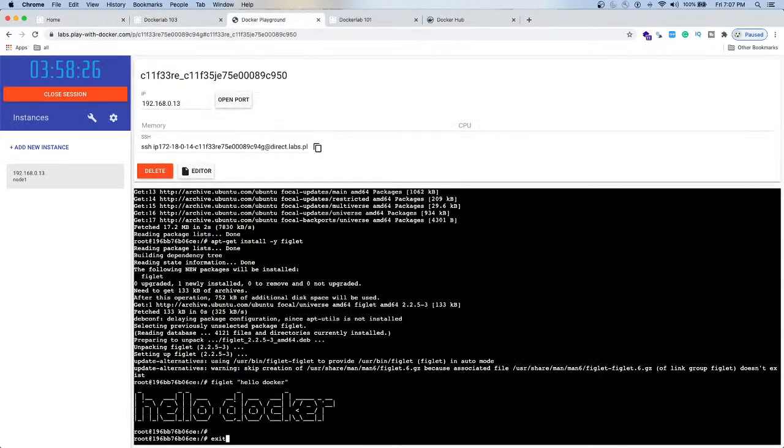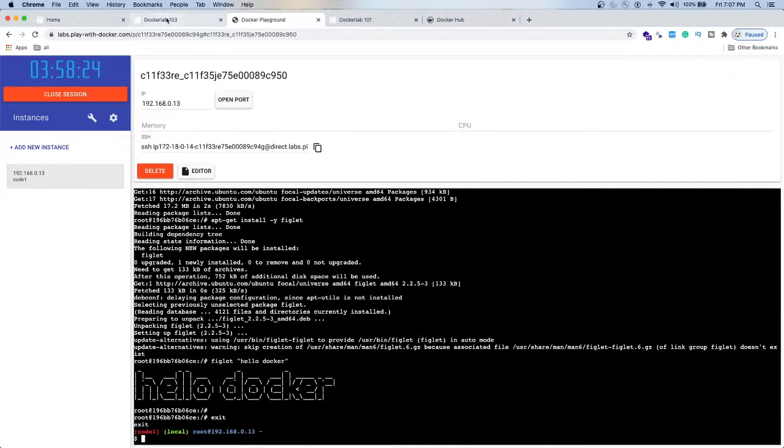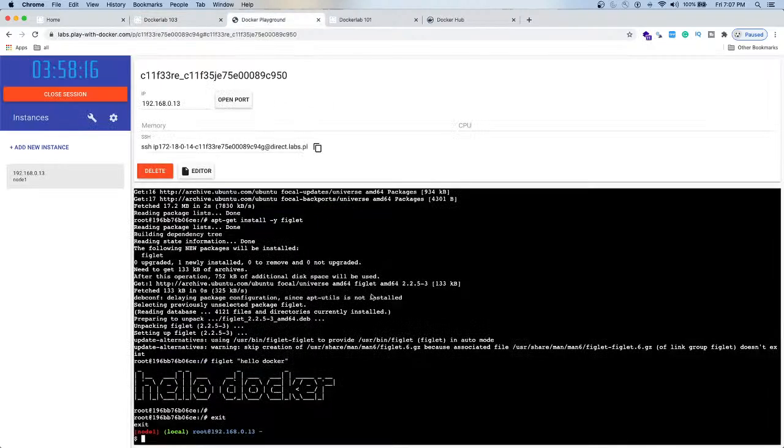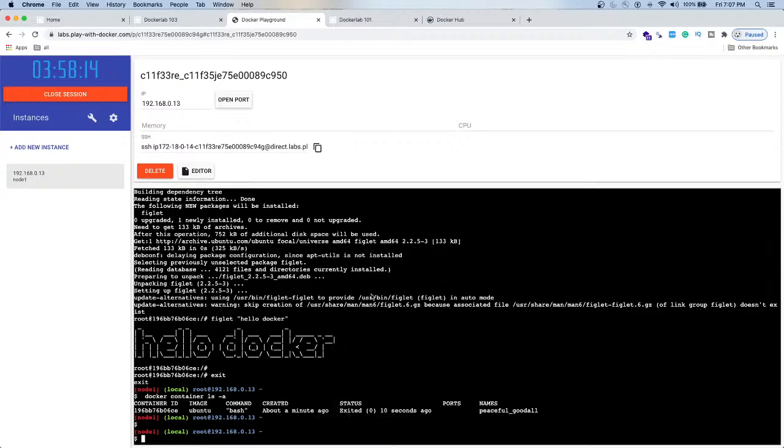At this time, you can exit the container with the exit command. You're back on the server host. If you list the containers now, you'll see that our container has exited, as we have not given any command to run it continuously.